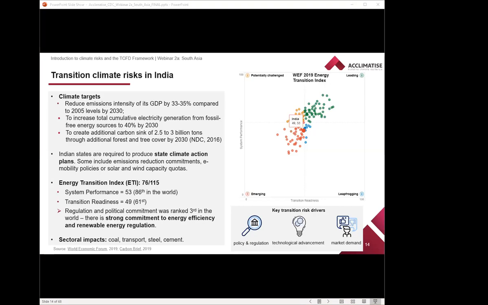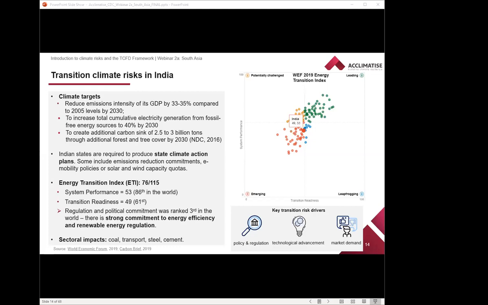So I want to turn briefly now to the graph on the slide, which shows India's Energy Transition Index score. The ETI was developed by the World Economic Forum, and it helps indicate how ready a country is essentially for the energy transition. It's a quick way to gauge transition risk, but I do want to be clear, there are other drivers of transition risk that the ETI may not fully capture, and that includes instances where policy changes elsewhere can have an impact on a country, or when technology or market demand and patterns shift elsewhere and then that impacts a country. So in addition to the ETI scores, I will flag that where I can, where other transition risks are emerging due to patterns that are not picked up by the ETI.